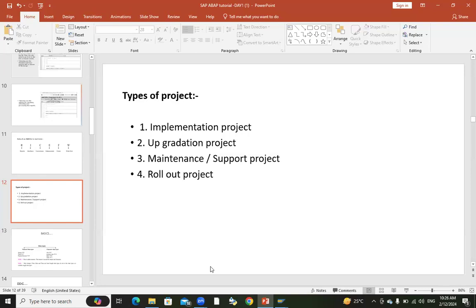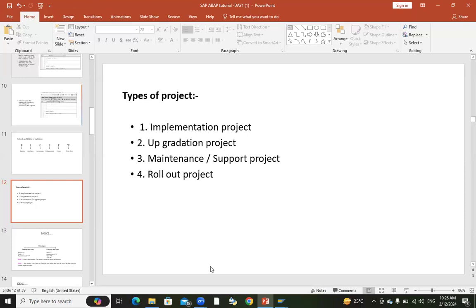So when we say implementation, what objects will come? Whatever data we have collected till now, whatever sales or billing we have done, how much business we have done, all that data will be transferred to your SAP system. That has to be transferred. This is also a conversion.